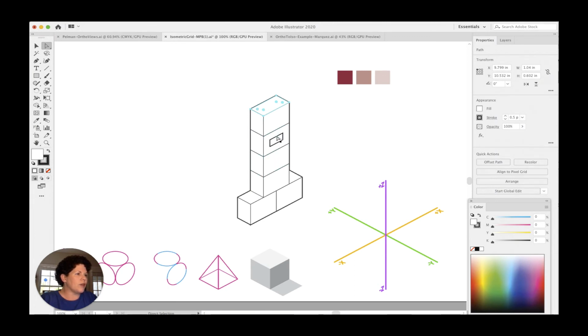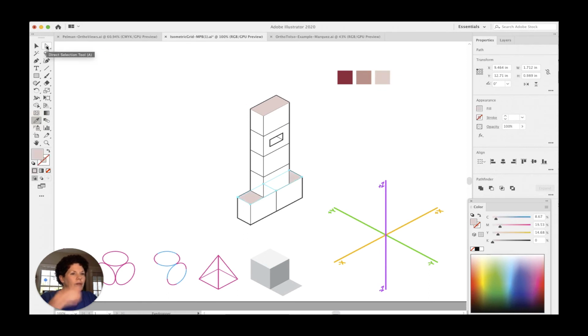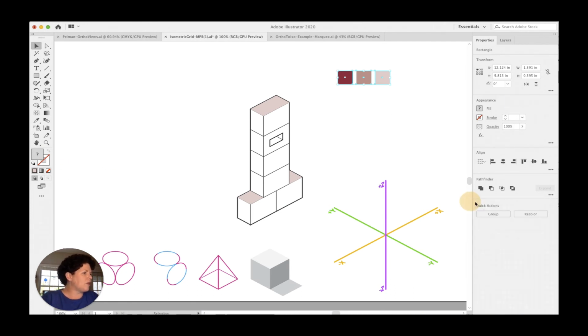This one's going to be tricky. I'm going to have to make a shape, which I may or may not do right now. This one and this one, both that color. Take it away now. What did I do wrong? You know?